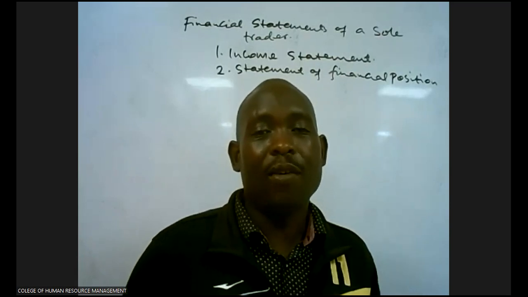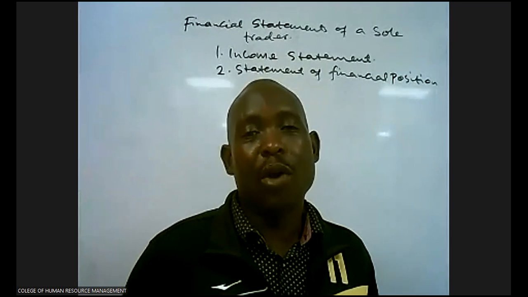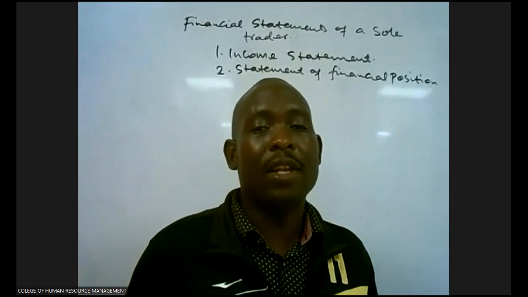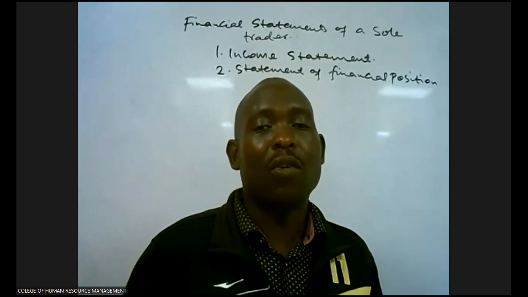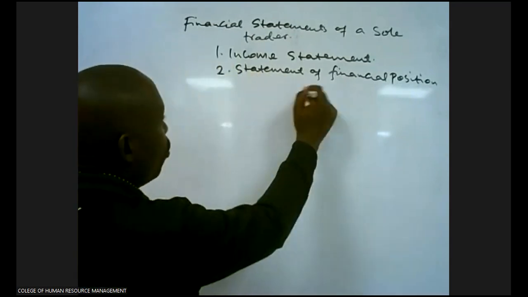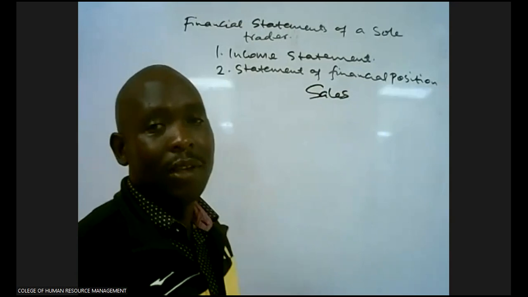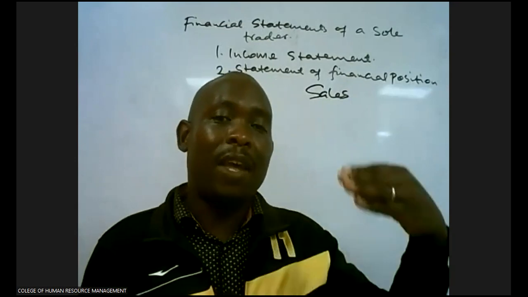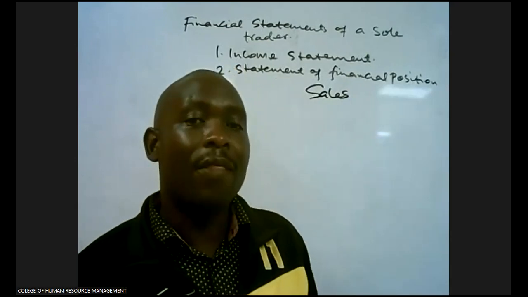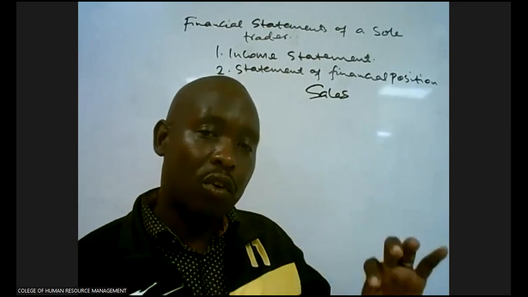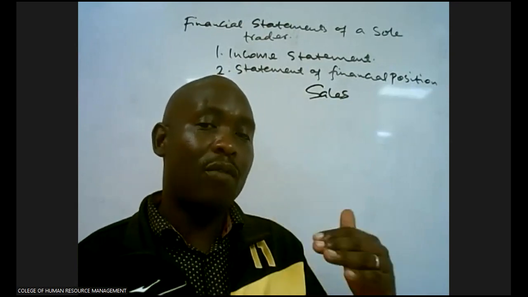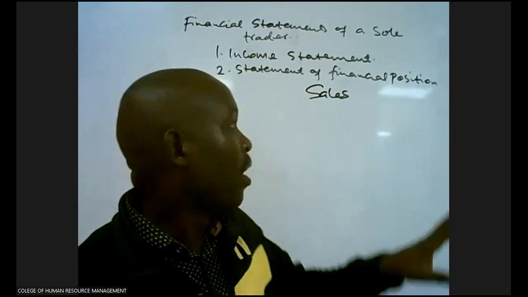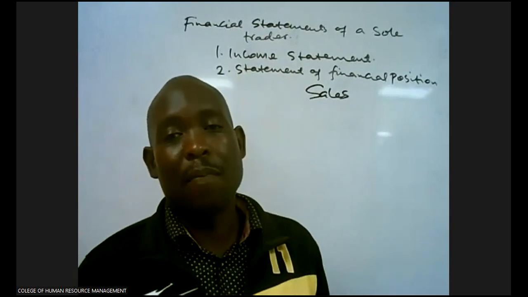In the business scenario now, you are not going to sell one item. You are going to sell a number of items. So the total items that you sold and the money you generated from selling those items we consider to be sales. All the items you sold in that period. The statements are normally prepared after 12 months, after the end of our financial year. So the total amount you sold and you received, or you have not received because of the credit sales, both of them combined, cash sales and credit sales, we combine them to get the sales for the period.